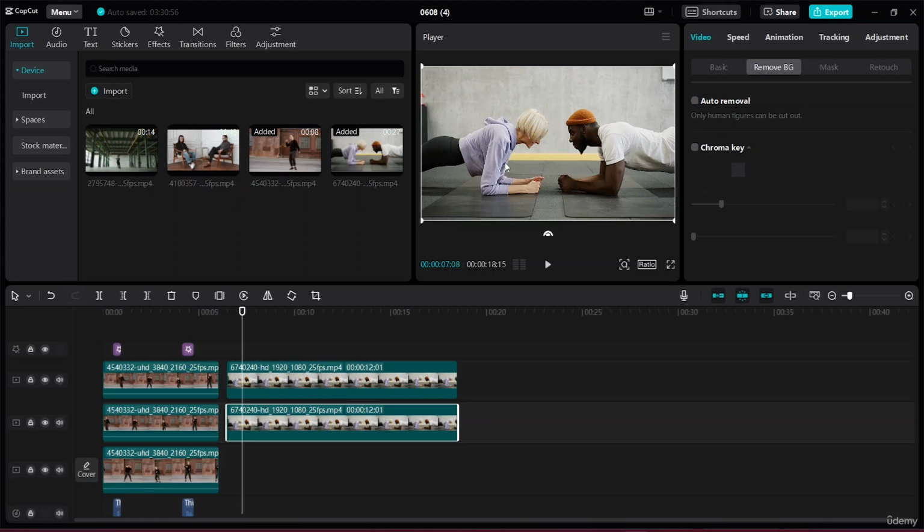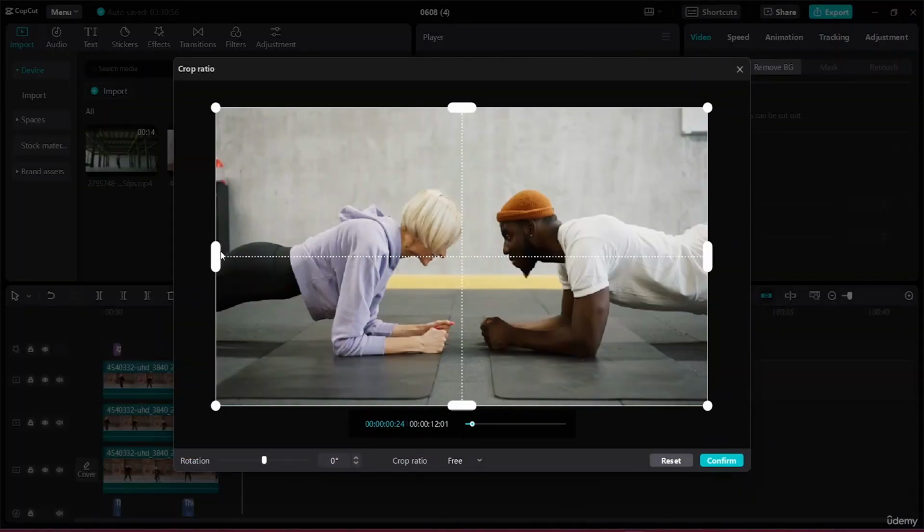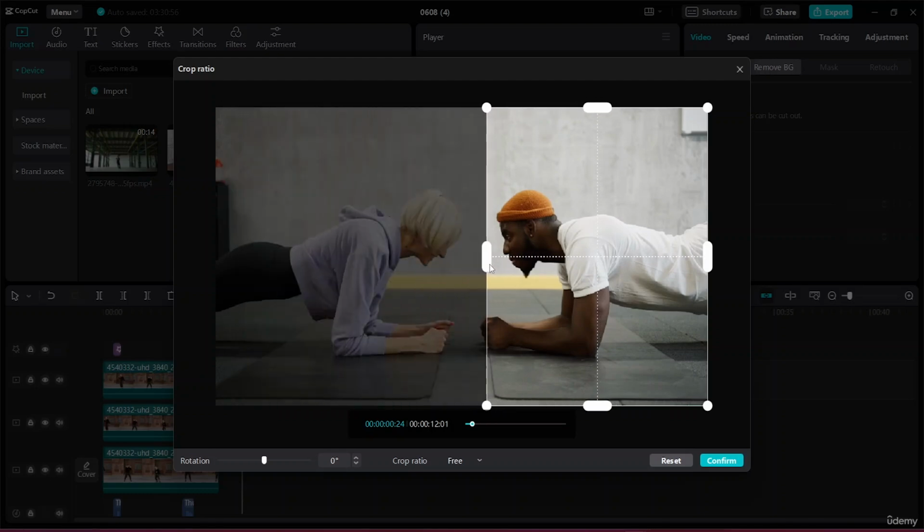Okay. So if you do want to crop, in that particular case here, you guys can see I do have this resize option. So here on top, I do have this crop option over here. So let's come here, and from here, let's click on the crop option. And from this crop option, you guys can see how it actually looks. Let's play it right over here.